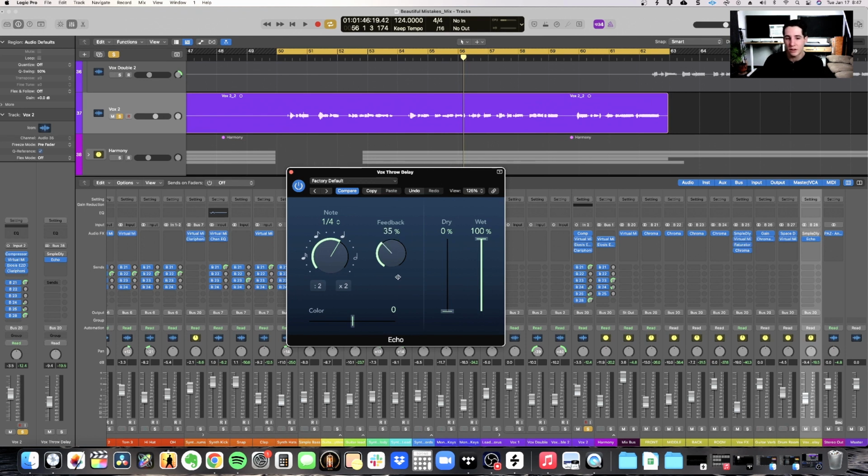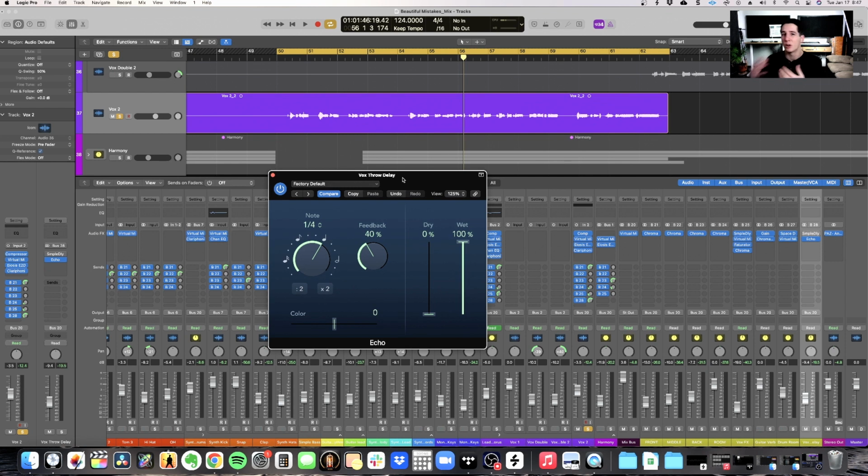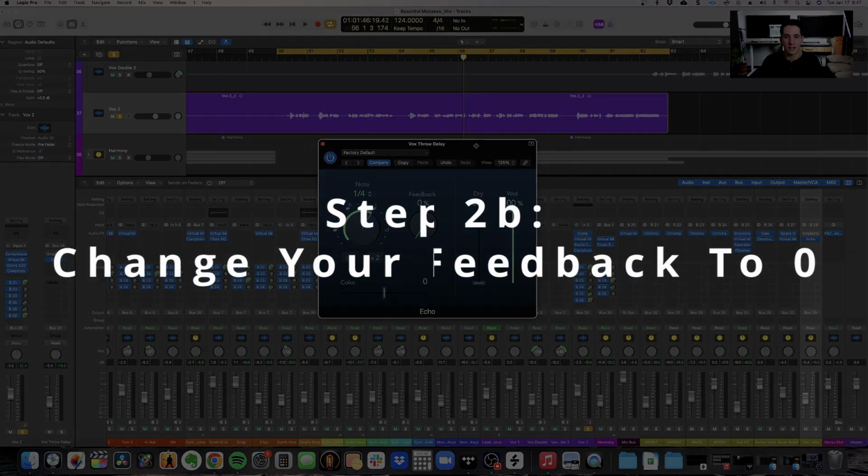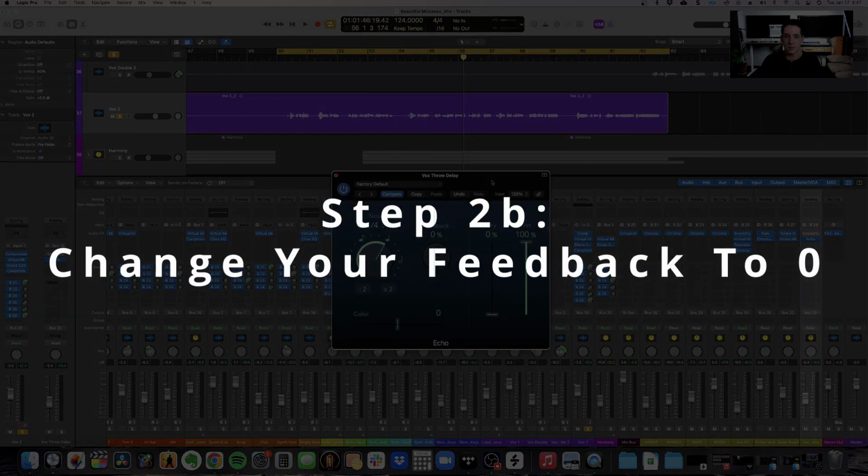They tweak their feedback until they get the right amount between each word and whatever else they want to do. You can add some color here, which does change it a little bit over time on this particular delay, but ultimately it's still pretty boring. So we're gonna do way more to make this way more exciting. Change our feedback all the way down to 0. We'll get to the sample delay here in a minute.